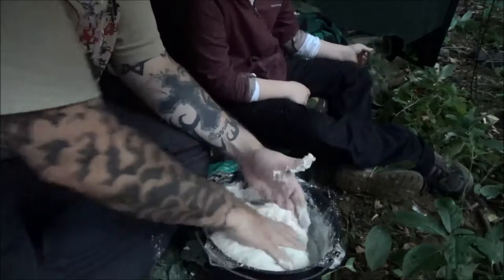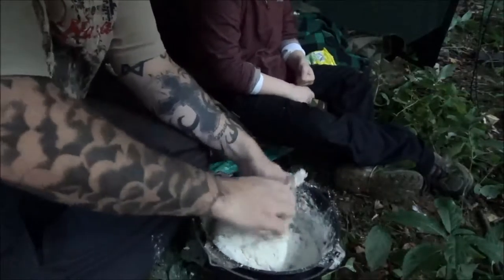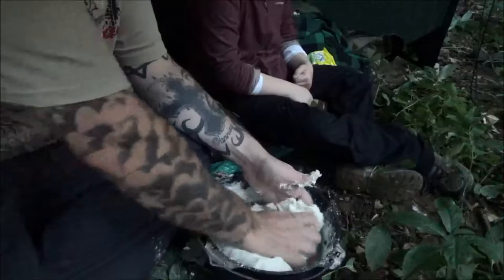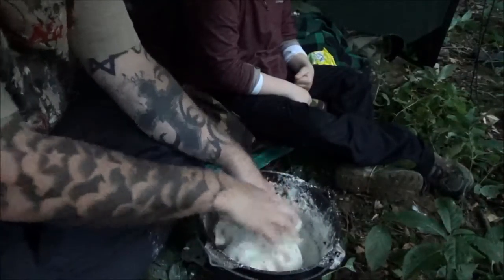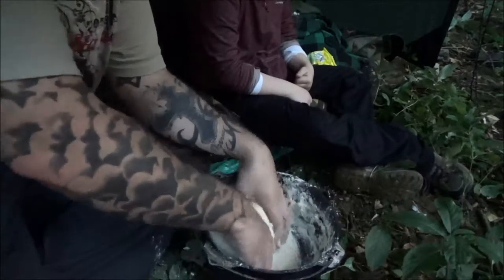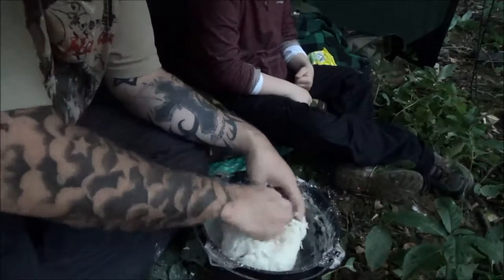Did you just see that big powder go up? Hope I brought the shovel. Why do you need the shovel? Because when we're cooking this bread at the later stage, we'll chuck the embers and the coals on top of the Dutch oven to cook the top.